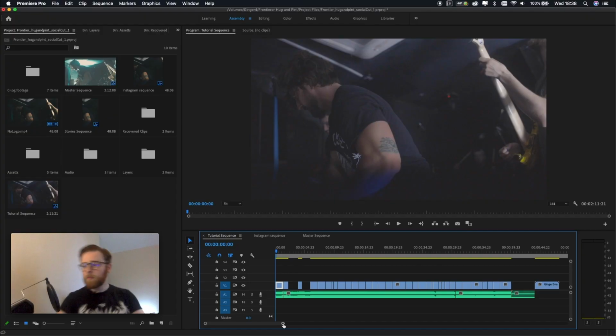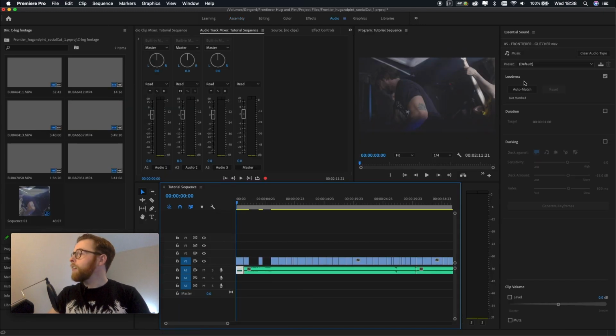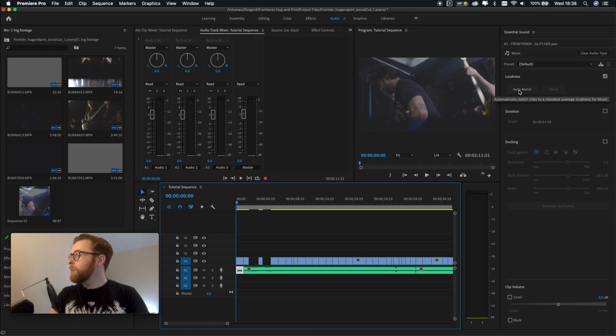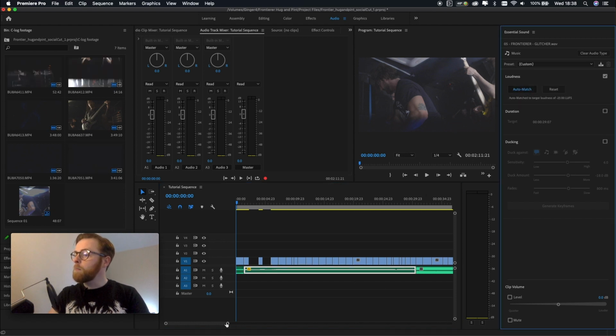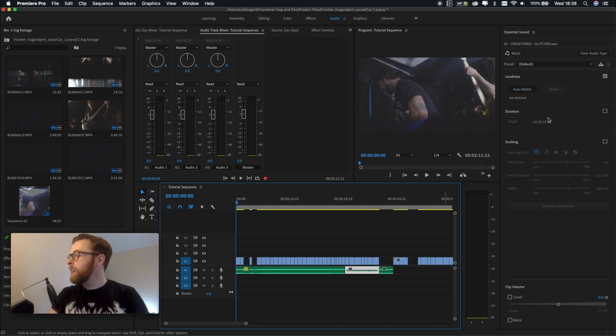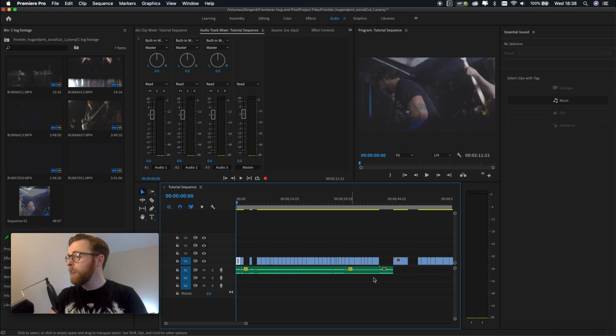So that being the case, what I did was I went in and I took a look at the audio, and in the first instance I select the audio, make sure it's set to the music preset, and then I'll auto match it so that the music is matched to broadcast standards for loudness, so that it doesn't blow out anybody's speakers or anything like that.